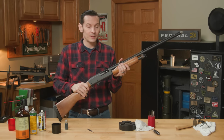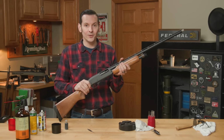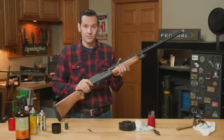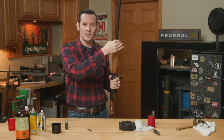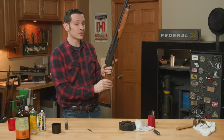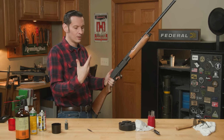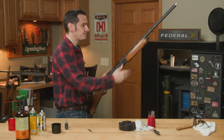It's not something I'd recommend doing yourself, and your gunsmith is going to charge you a little bit of money to do it because it's a little time consuming. Okay, so keep that in mind. I'm not trying to scare you, just make sure you keep this nice and snug. You'll never have an issue. Alright, and that's all there is to it. That's basic maintenance on the 870. I know this is kind of a longer video, but once you get down to it, you'll be able to clean it in a quarter of the time it took to make this video.